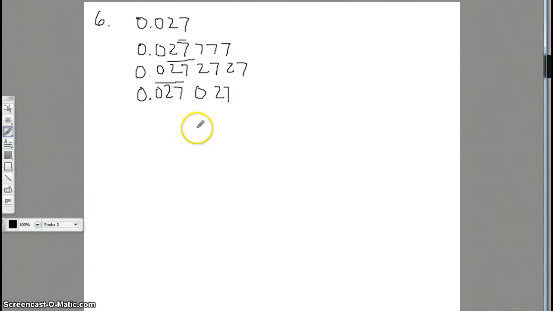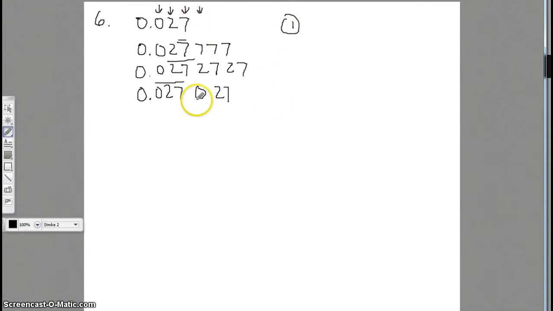So what we do now is we look at this first decimal place, all zeros. Second decimal place, all 2s. Third decimal place, all 7s. Okay, so for this next decimal place, we have nothing up here at the top. So that means that's our smallest number. So I'm going to write a 1 here. That is our smallest number.